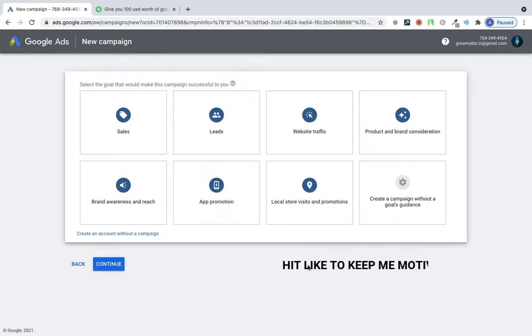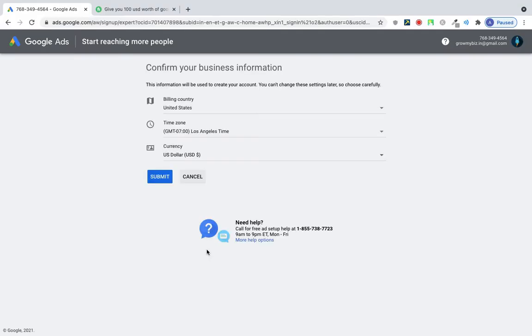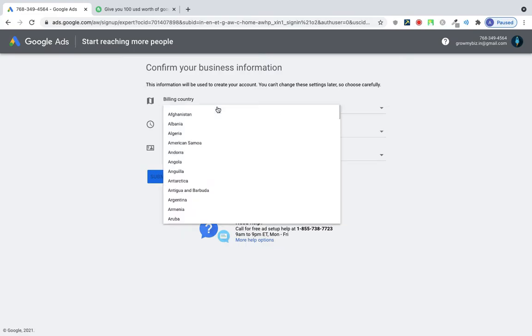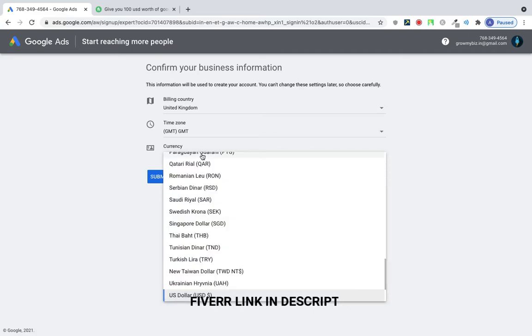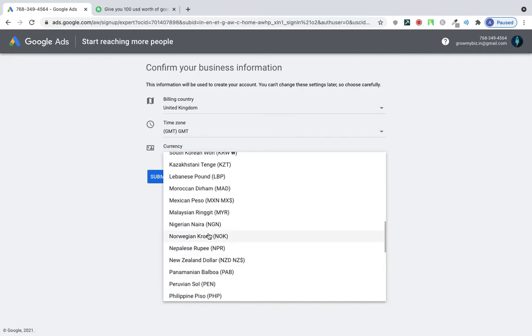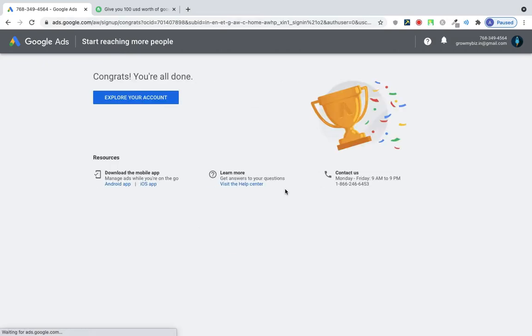Now remember guys, whichever currency you have, like say for example you have a coupon code of USD, say spend 50 USD and get 100 USD. For that you have to make sure you select United States as your billing country, any time zone would do, and for currency you'll have to make sure that you choose USD. And say for example you have a coupon code in pounds, then you have to select your country as United Kingdom, and you have to select your currency as pounds. Whichever currency you have, say if you have INR, then you have to select India and INR. Okay, so let's click on this.